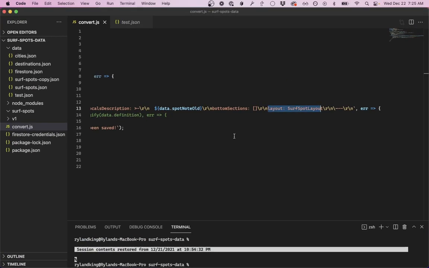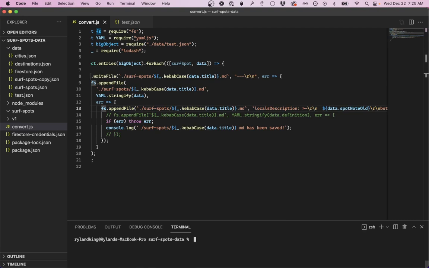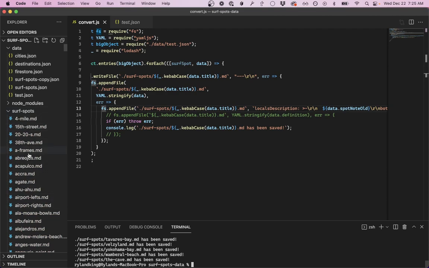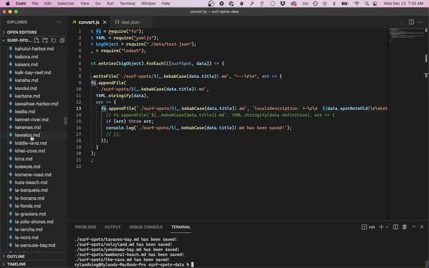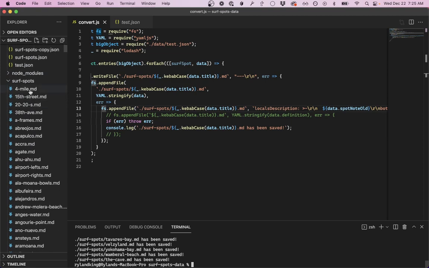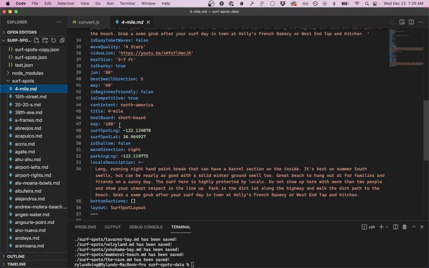So let's go through how you get this to work. What you'll do here is, I'll just clear this so we can see it a little bit better. And you just run node convert, and this convert relates to the convert.js, right? So it's telling it to run this whole function, whatever we want to call it. And so I'm going to click this, and I will see underneath surf spots, all the surf spots have come in, and now I have hundreds upon hundreds of surf spots all in here as markdown files. And inside of each of these markdown files is exactly how I would want the variables inside of the YAML file to look.